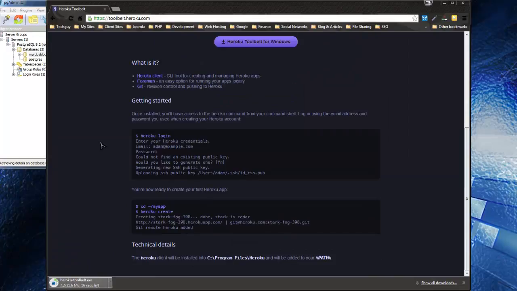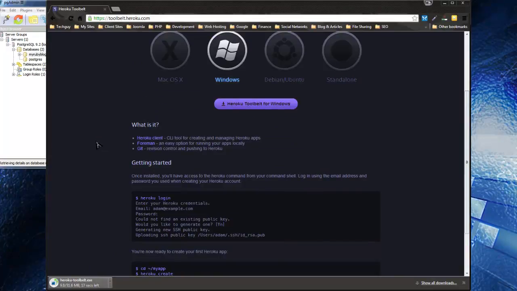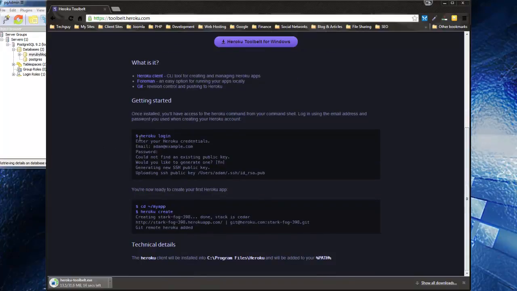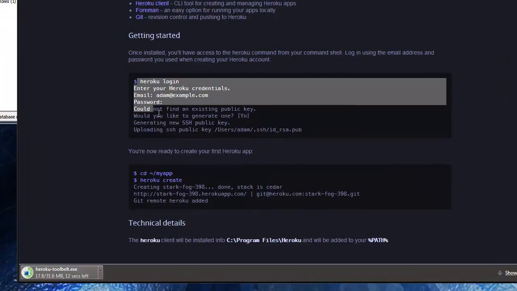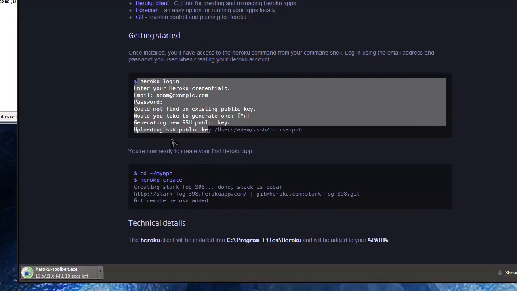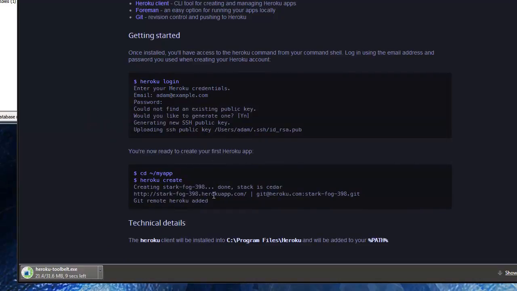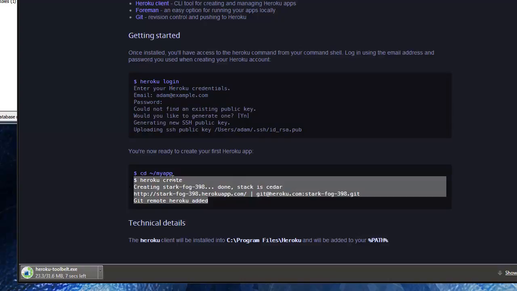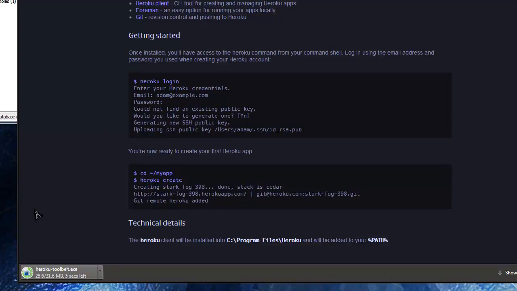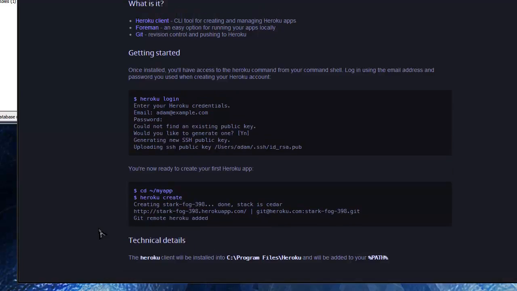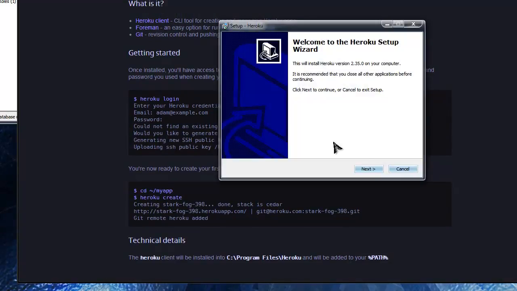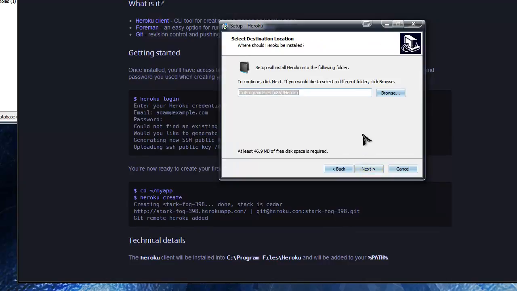Save that. And you can look down here. This is just the basic syntax on how we're going to log into the system and authenticate, and then how we're going to create a Heroku repository and app. So I'm going to run this, and we're going to install the Heroku toolbelt.